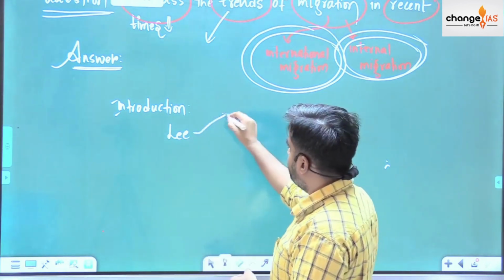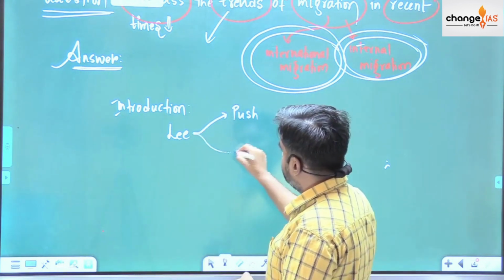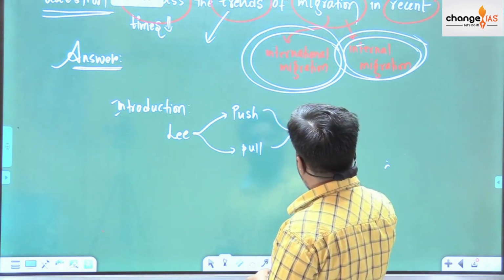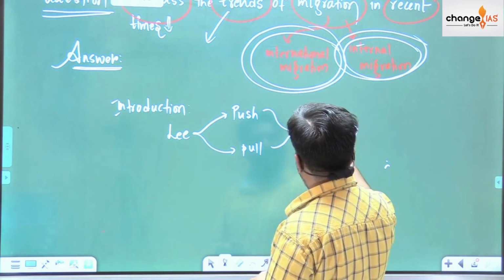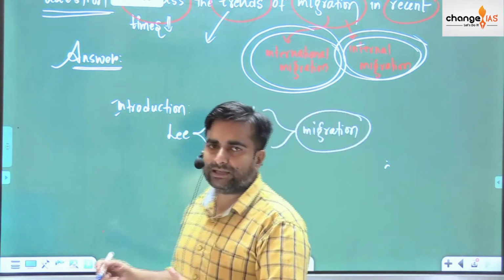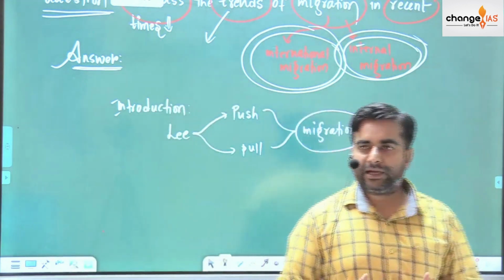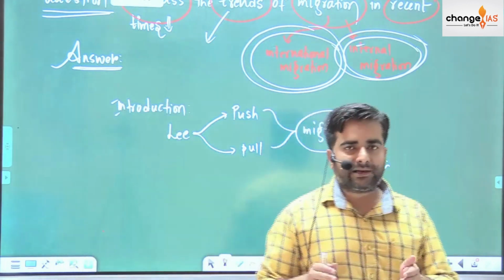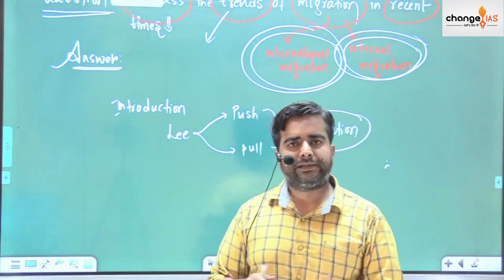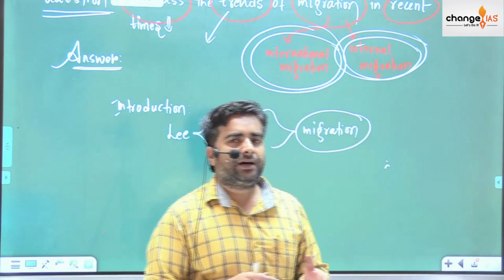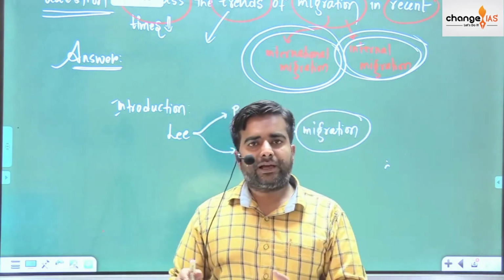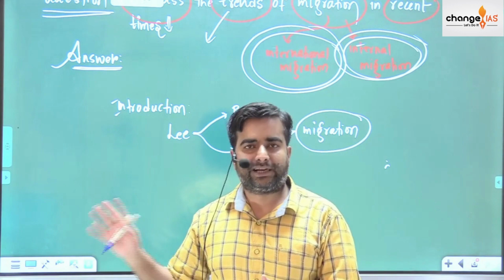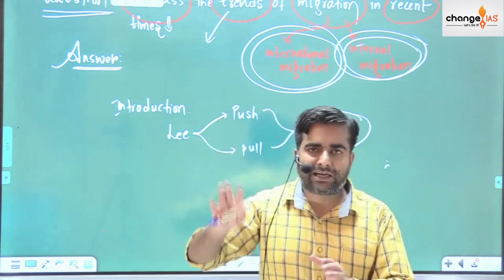He says that there are some of the factors which can be considered as push factors, some of the factors which can be considered as pull factors, and all together these make a meaning out of what we call as migration. ठीक है, so like I said, one fact that you know maybe. Okay, so you can write a very simple statement like the international migration or national migration, whatever fact you have, that migration is a very natural phenomena that is seen still today, and as Lee suggested, various push and pull factors are the reasons behind this phenomena. Okay, तो एक सिंपल सा स्टेटमेंट आपने लिखा जहां आपने बता दिया कि क्या होने वाला है.